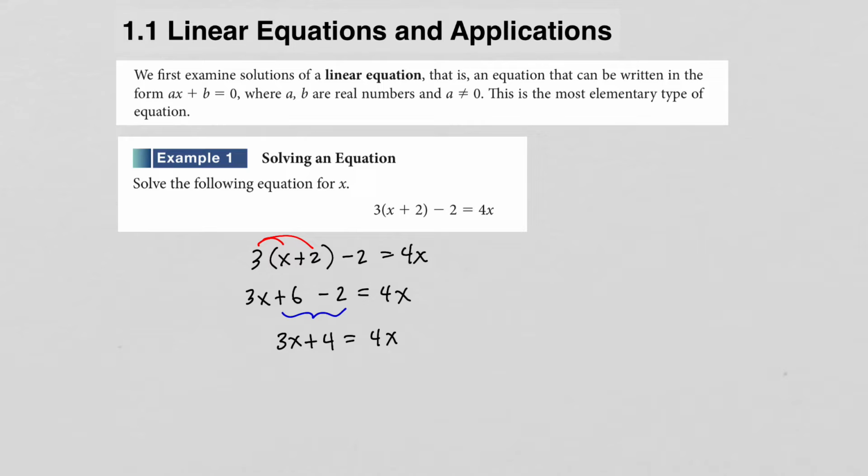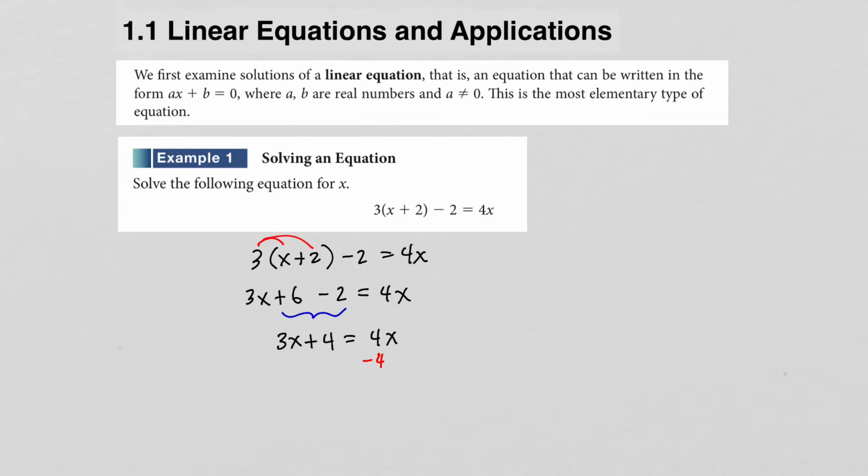Now from here, you can do one of two things. Since we're solving for x, we want to get all of our x terms on one side of the equation. Many students prefer to get x on the left-hand side, and in this case would be compelled to subtract 4x from both sides. You could certainly do this, but it's actually a little easier to subtract 3x from both sides, which would get your x variable over to the right-hand side. Let's go ahead and compare and contrast these two methods.